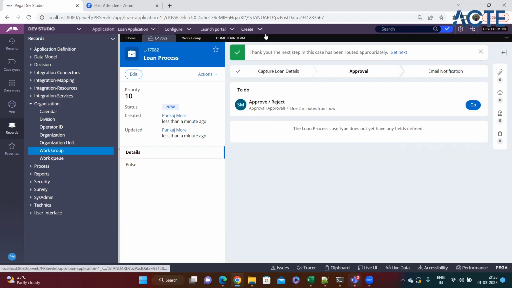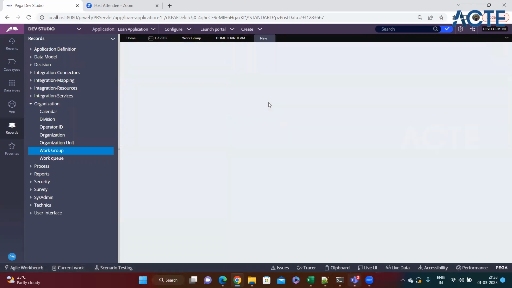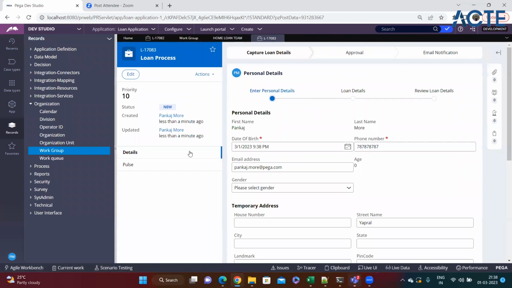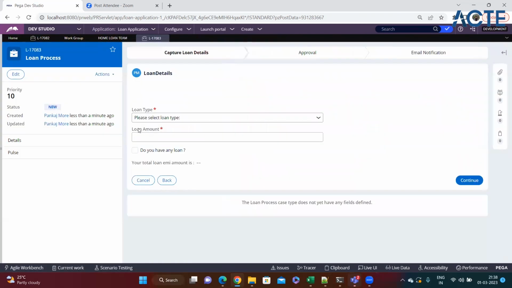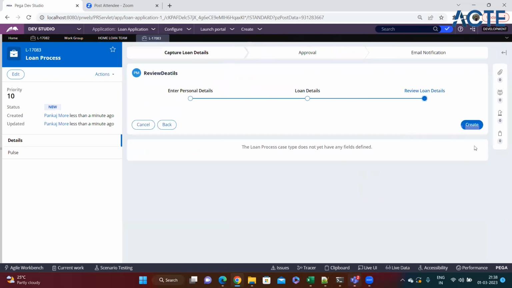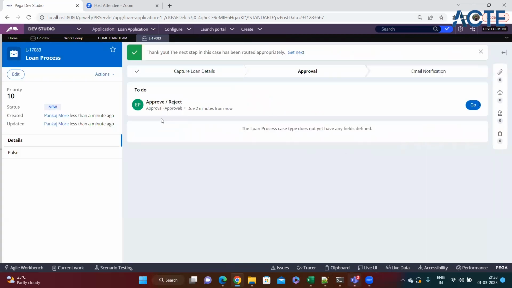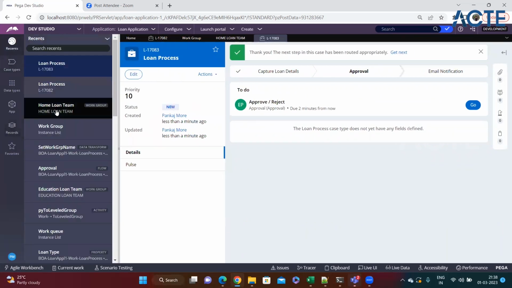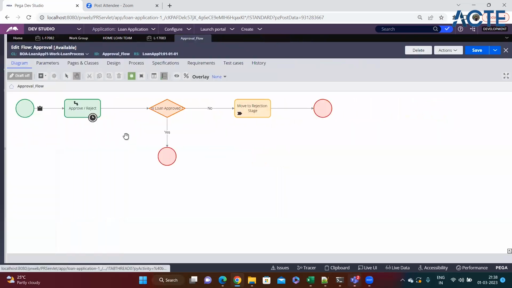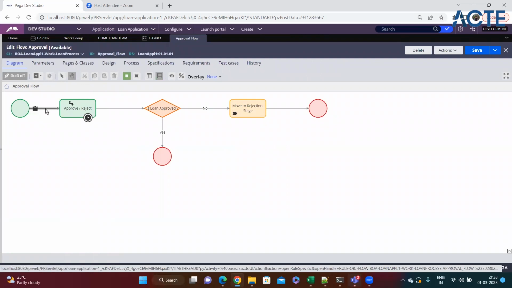and you can see that this work has been routed to the senior manager. And in the similar way, let's say there is a person who is applying for, let's say, an education loan, then type and go here, and now you can see that this is the education loan person. It routed to the education loan person. So this way, basically, you can route the task to someone dynamically, and this way you can think of how to make it dynamic.